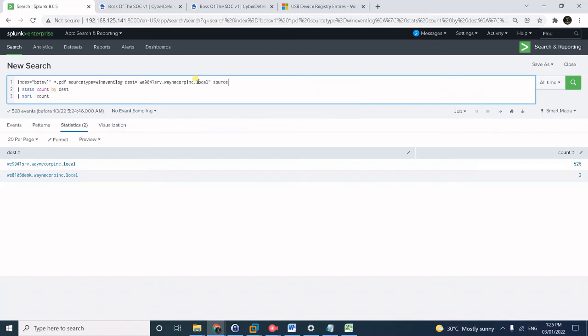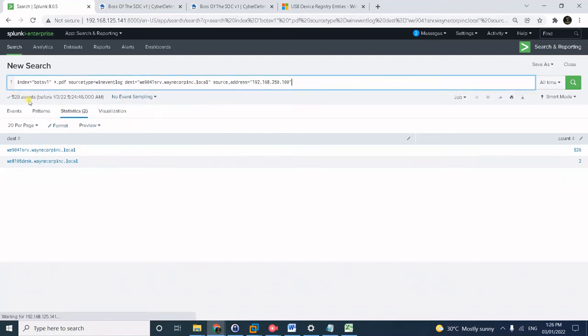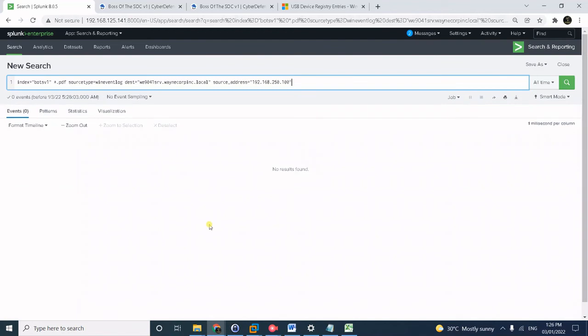And we'll limit our search to events coming from the infected machine. Recall this is the IP 250.100. Okay, let's remove this. Let's see what we got.